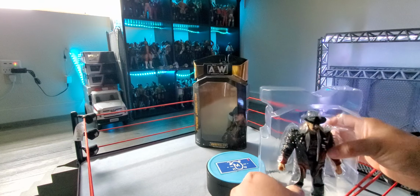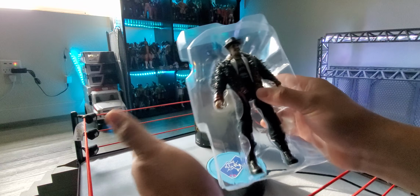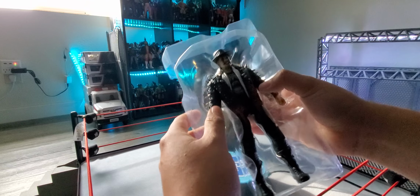So it dropped significantly. Wow, this is new packaging. I just noticed. Or was it just for this Series 8? Then this is a new bubble.